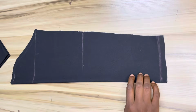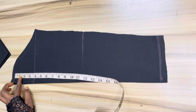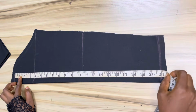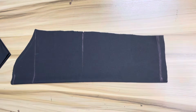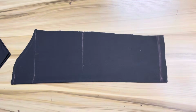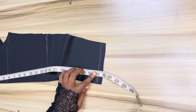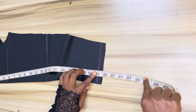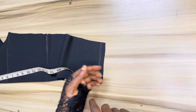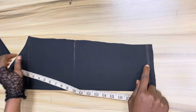Now for the sleeve, first thing you need to do is draft out your basic sleeve, and the length of this sleeve is going to be about 21 inches, which is going to be close to your wrist. You will not allow it to get to your wrist, although the entire sleeve length is going to be 26.5, but where the slit is going to be starting from is this 21 inches. Okay, so I want my sleeve to be well over my wrist here. I want it to get there, so I have measured 21 inches for this length.